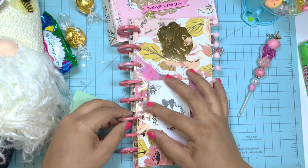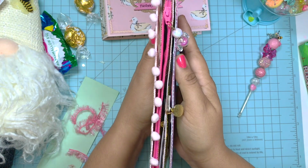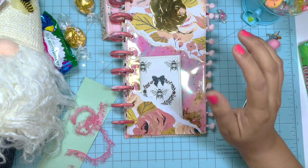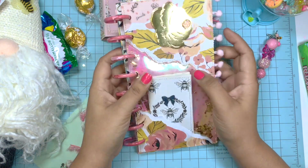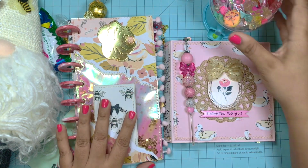It's getting there. Got three. I need to join more swaps to get this thing. Look how cute it's turning out. I love it. Thank you so much, Jasmine. I love the swap. I will have everything I sent her linked below. I love everything that she sent. It's so beautiful. Everything is beautiful and yummy.